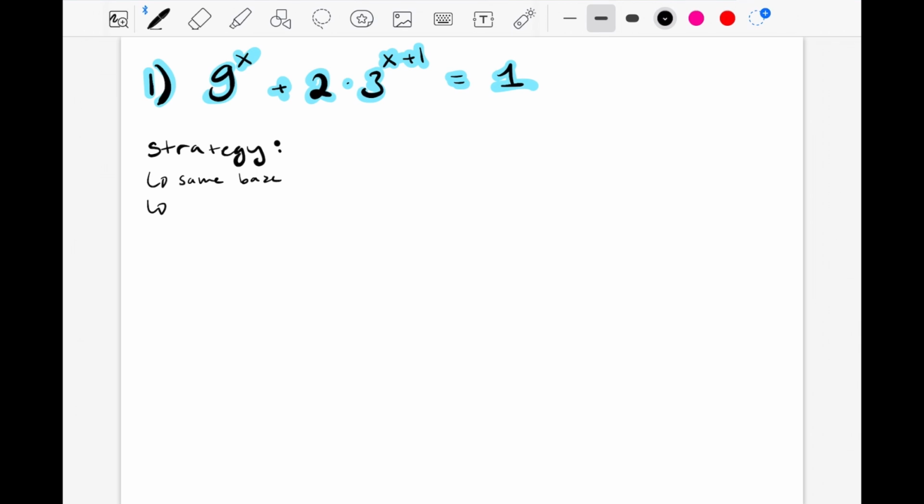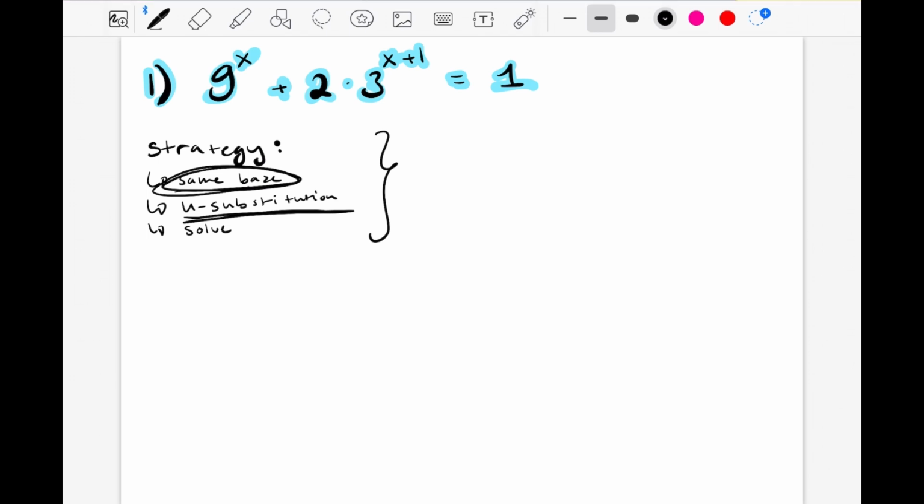In this case, we would use variable substitution, or I like to call it u substitution because it gets you familiar with a concept that you're going to later do in calculus, but that's for another video. And then you're going to solve the equation. And I guess this is the most important step, where you recognize the u substitution. But let's see how this actually looks, because it might sound a bit complicated.